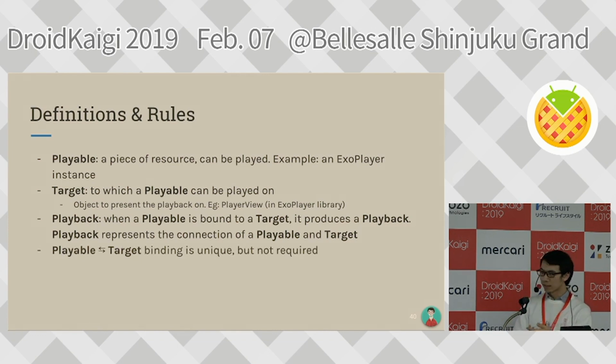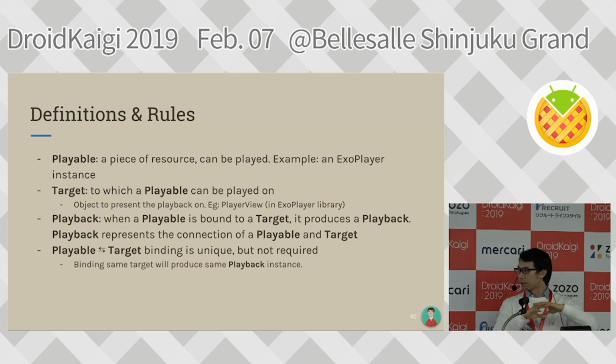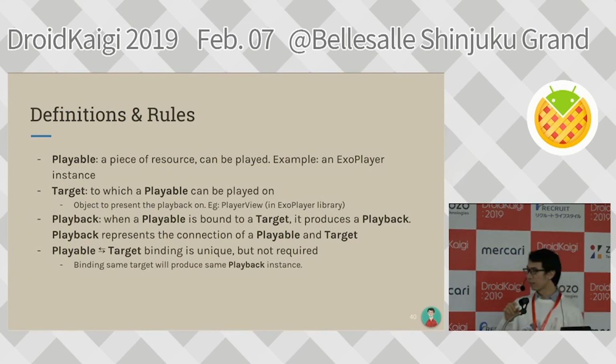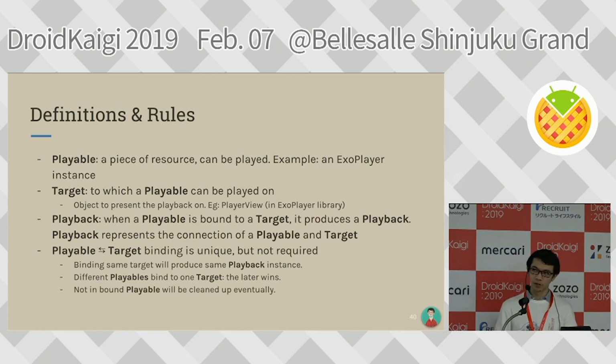So yeah, I have a rule for this. One playable can be bound to at most one target. So when we rebind one playable to the same target, we have the same playback instance. And yeah, when we have one player view and many playables bound to it, the latter will win. And if a playable is not in a bound state, it will eventually be cleaned up. This is how I clean up unused resources.